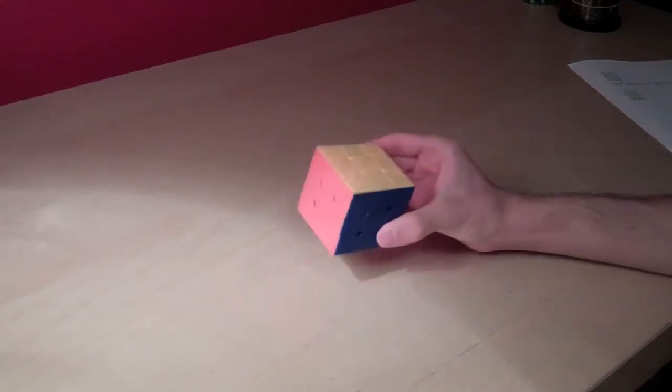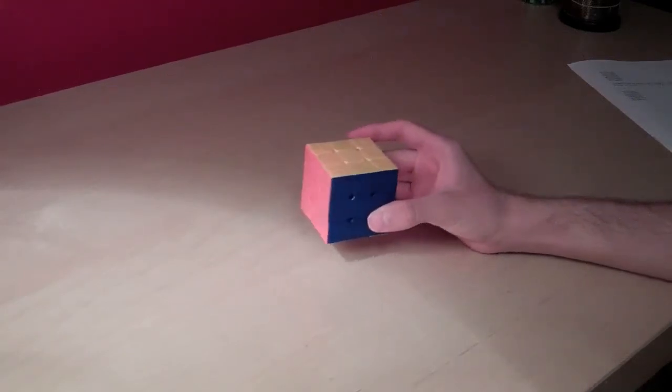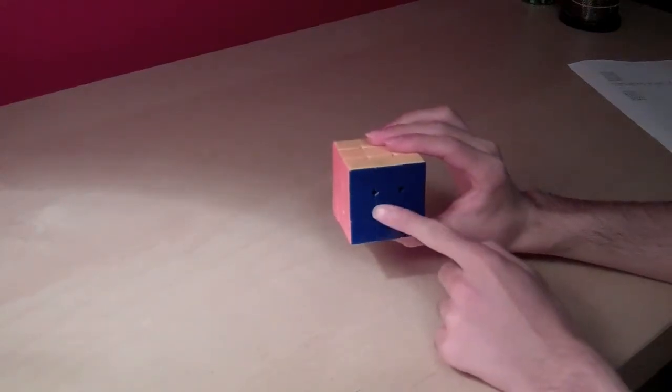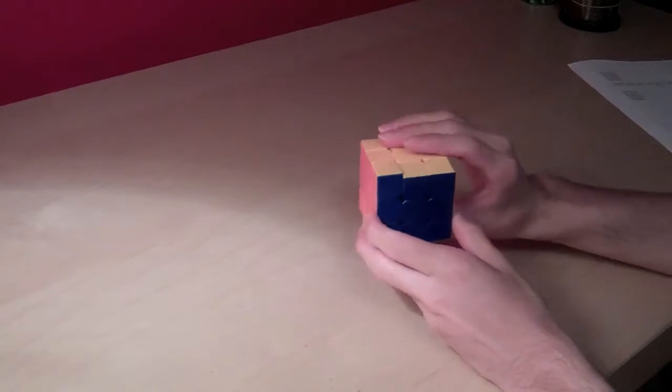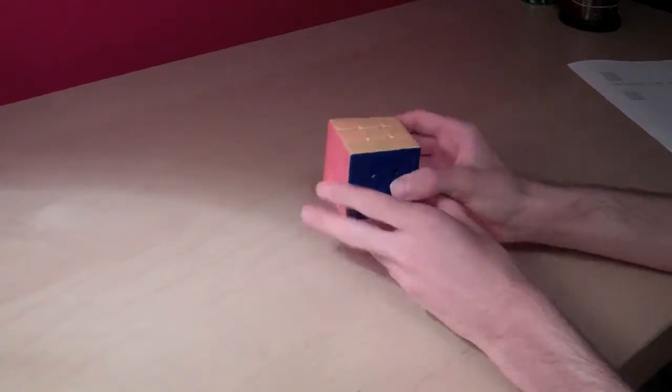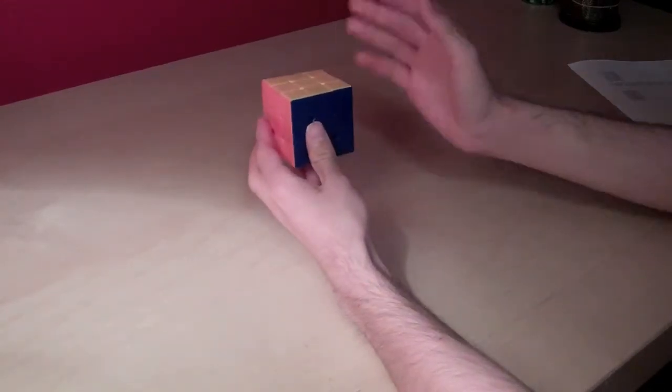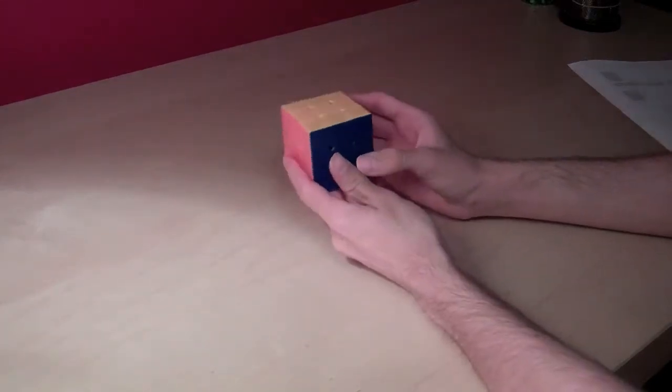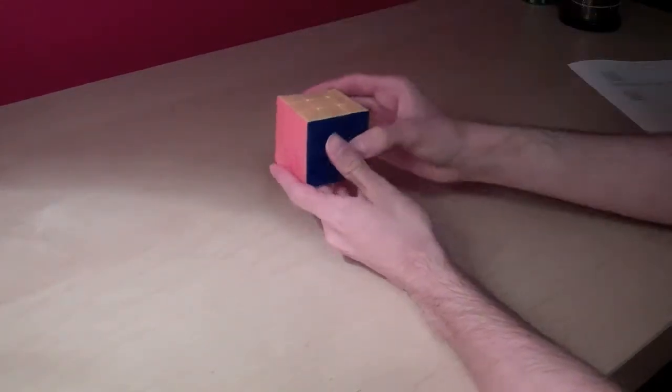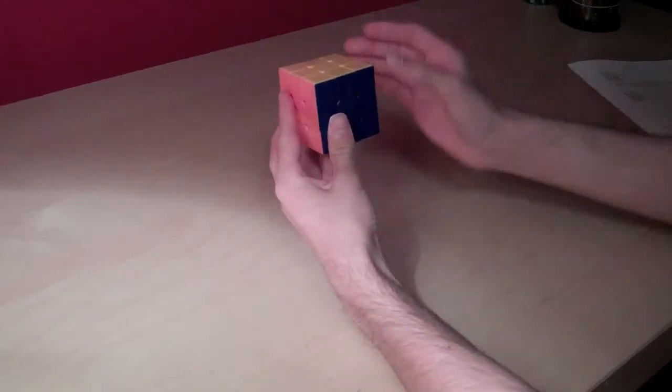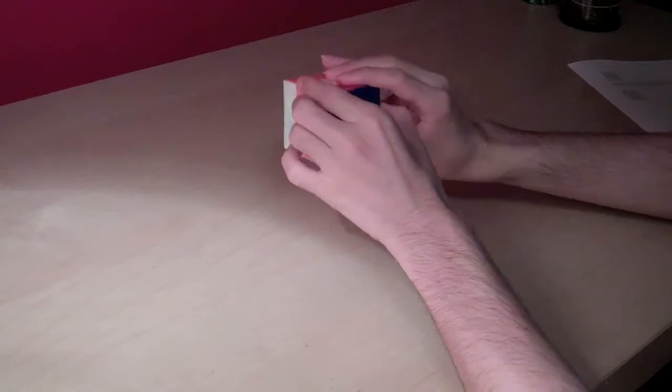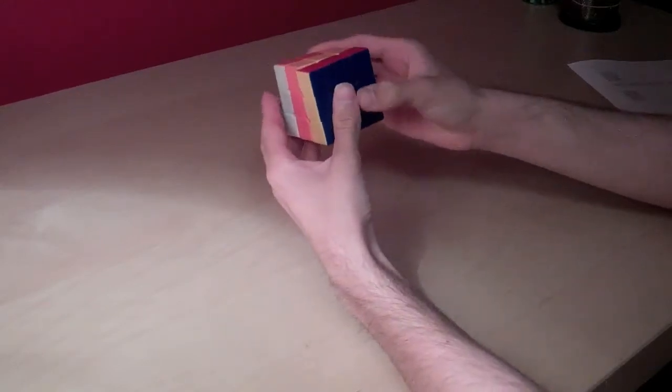When I do this scramble, this is a completely random scramble, I'm going to do it with my blue in front and yellow on top, because that's the color scheme I use when I solve using ZZ. If you use a different color scheme, I highly recommend you use that to mess it up, so that way you can tell where bad edges are and you're comfortable with the solution. My scramble will be in the description. I'm about to do it.